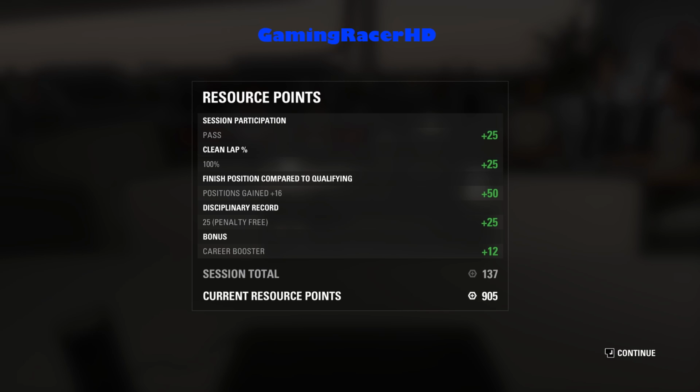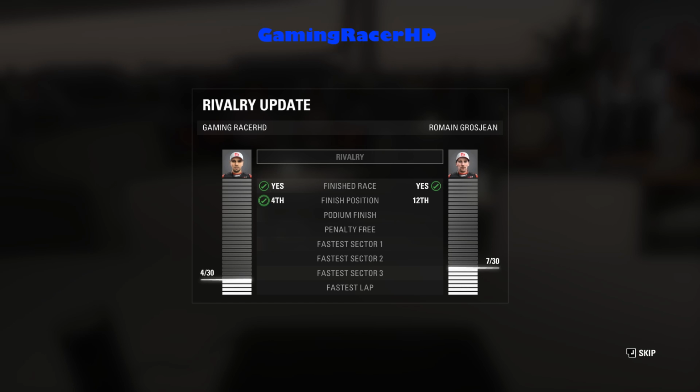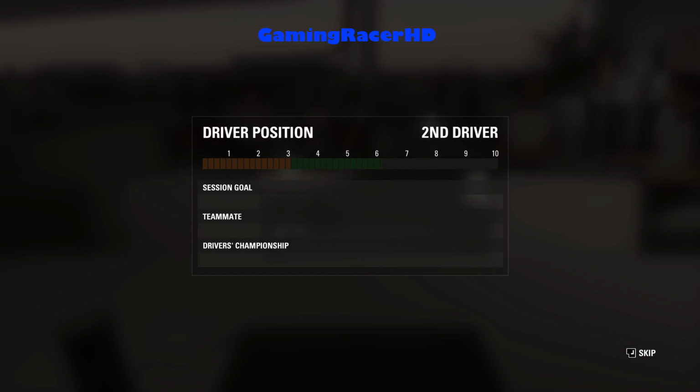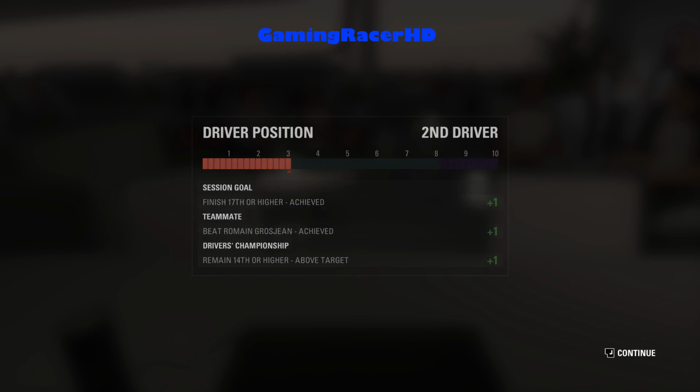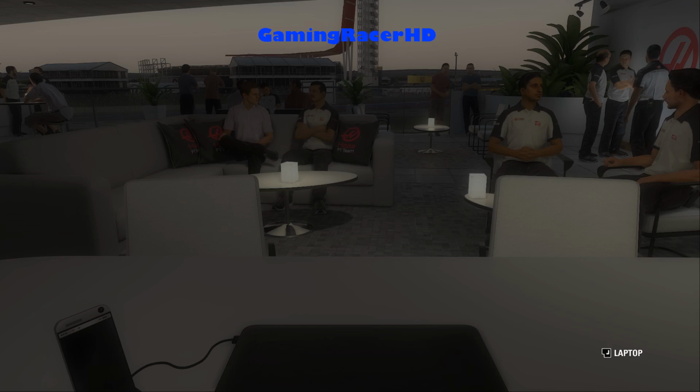Oh, that's a bunch of resource points. That's good. Our one should be all yes, apart from the podium finish. Yep, there we go. This should be all plus, which is good. We really needed it as well, so there we go. Yeah, we can skip all this.